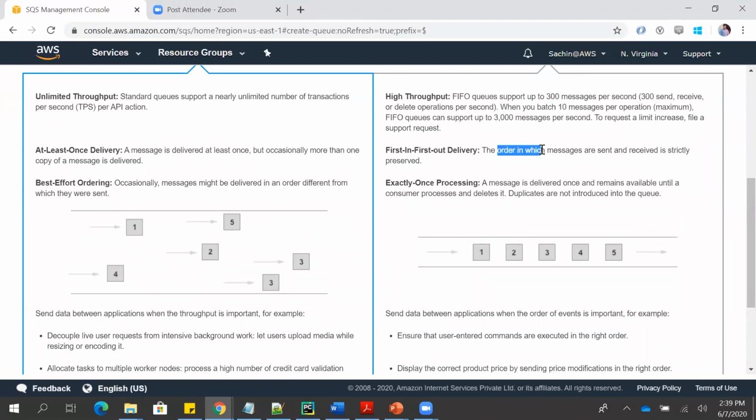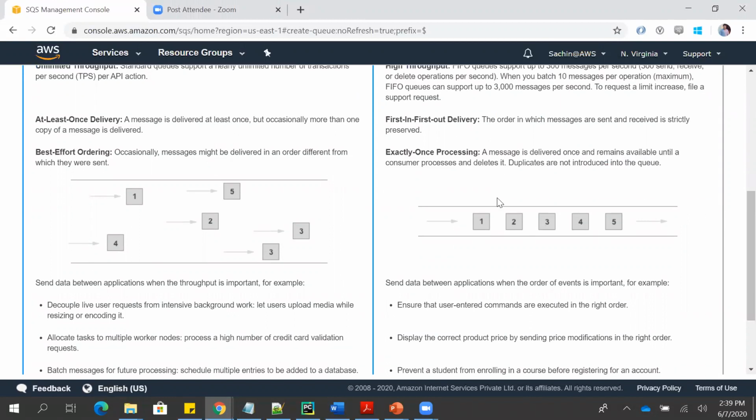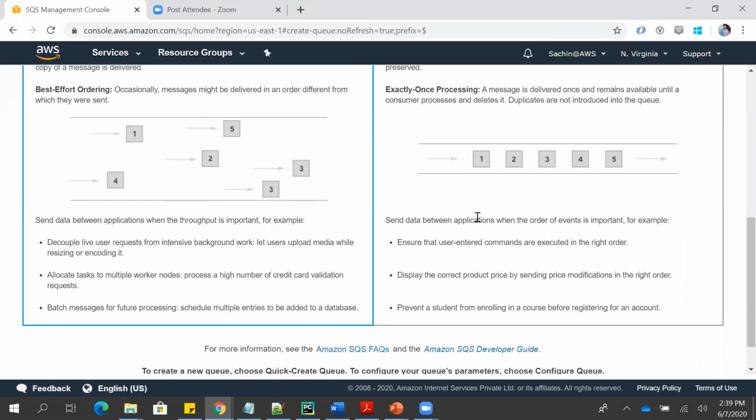The order of messages will always be the same. It will be a sequential order, and one message will be processed only, and no duplicates are introduced into the queue. It says that if you have user entered commands, or if from EC2 instances you have sent any command to SQS which has to go further to a Lambda function or something else, you can use it, because those commands should be executed once only.